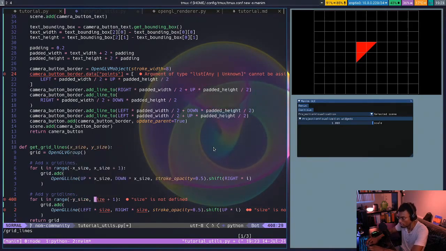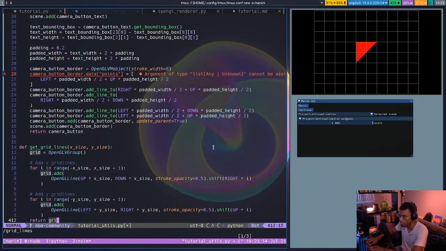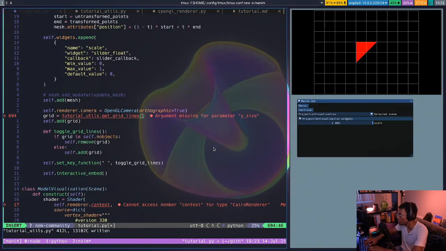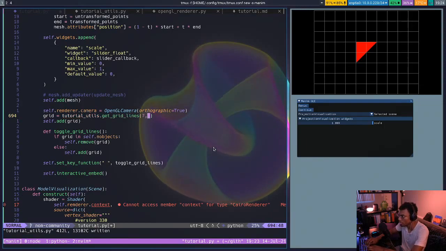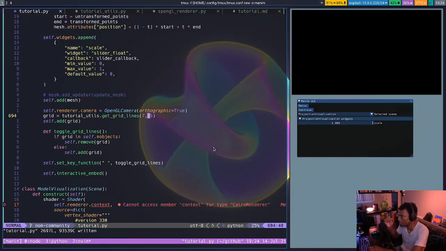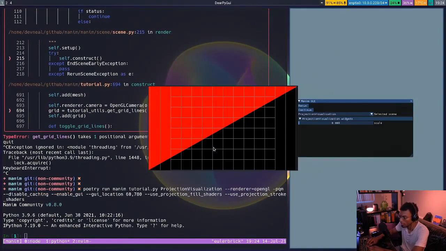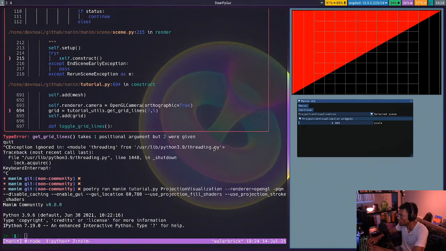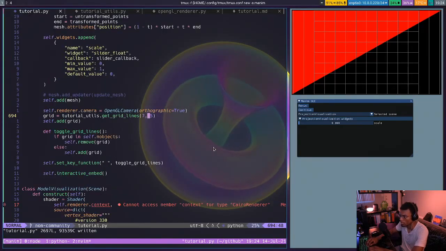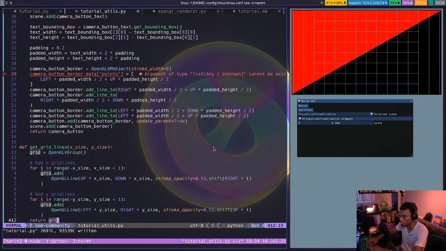With a Y size. Okay. I want this to be 7 by 5 or so. Oh yeah, I would have to restart after that. Interesting. Why am I so bad at programming?